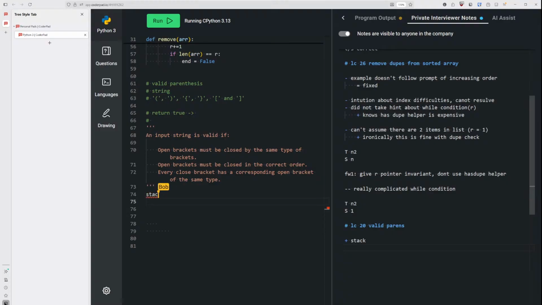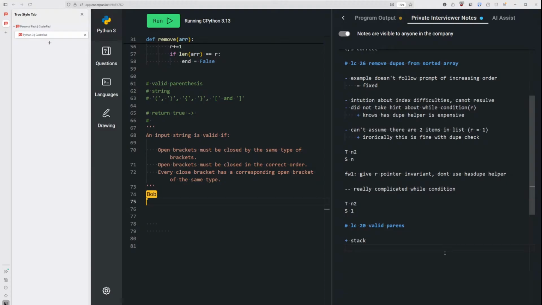Let's make our stack here. First we can make a map so that when you're looping through the closing parentheses and you want to see if there's a matching open one, you could have a hash map that maps each closing to its open.